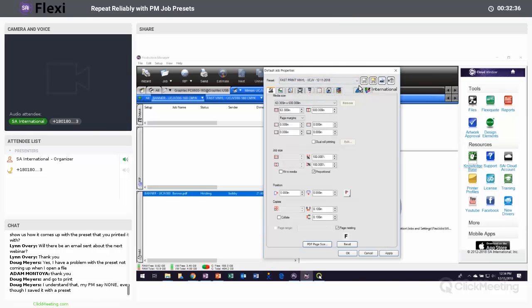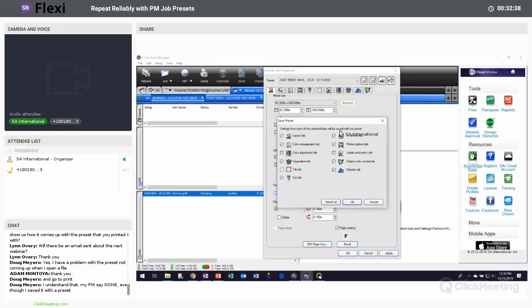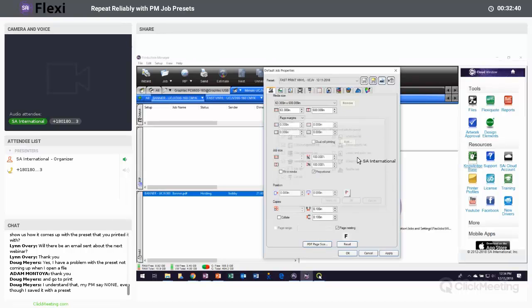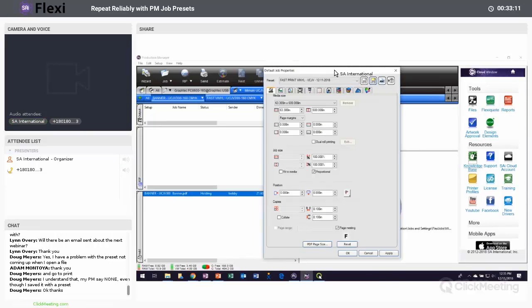Because if you're choosing these settings here and you're saving it, that's really no different than saving the file. But again, we're changing default job properties here. This doesn't save with the file. So after you delete this file out of Production Manager, it doesn't care what preset you printed it with last time. You have to choose it or create it within the job defaults here. But I'd be happy to do a remote session with you to make sure that we're not having some sort of administrative saving issues or something along those lines.